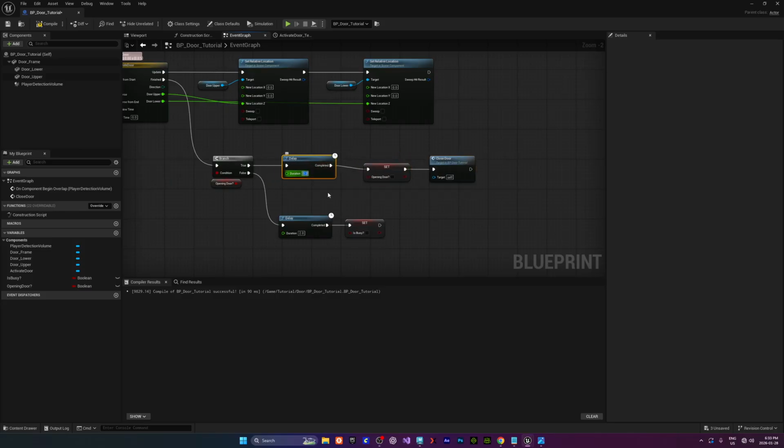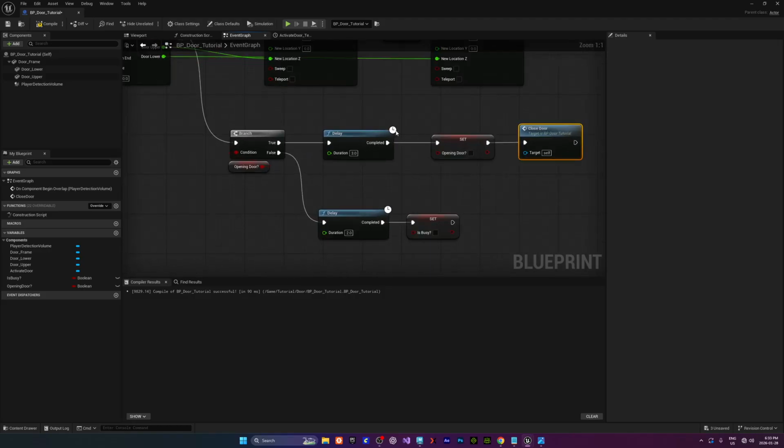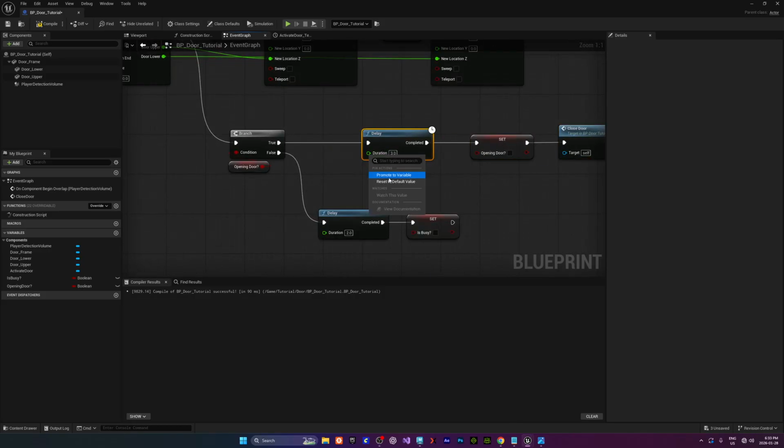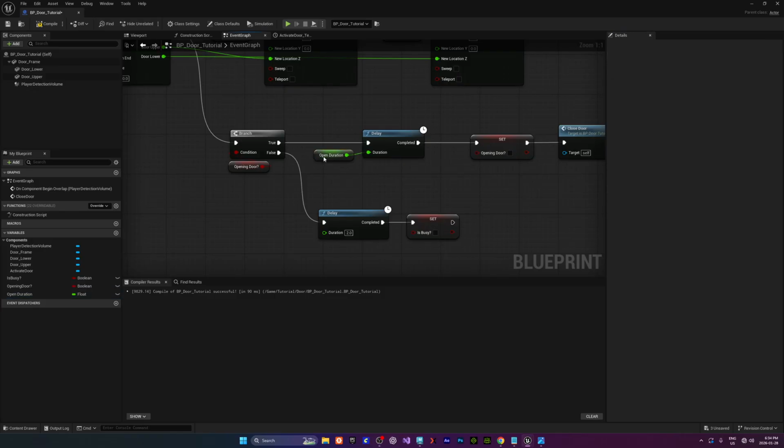I'm going to say 3 seconds, but if you're not convinced about 3 seconds, what we can do is just drag this out, right click, promote to variable, and then call it open duration. And if you click on this and go down here, you click this little eyeball here, it'll make it instance editable.